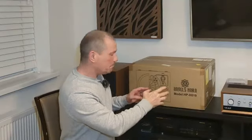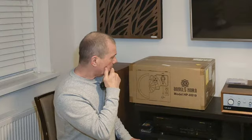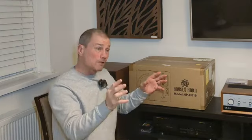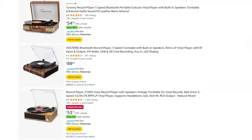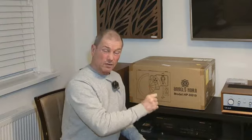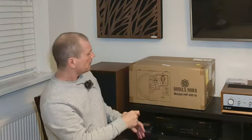Right. All in one turntable. So I thought, oh, do you know what? It doesn't look that bad on Amazon. It looks pretty good. Now, I've seen a lot of these cheap turntables. I'm not saying this is one, but see them cheap turntables with built-in speakers? They're awful. For under 100 quid, it's just terrible. But this one looked pretty good, and it's got a half-decent stylus on it. It's an Audio-Technica stylus. I can't remember which one it is, but I'll see later when I open the box.